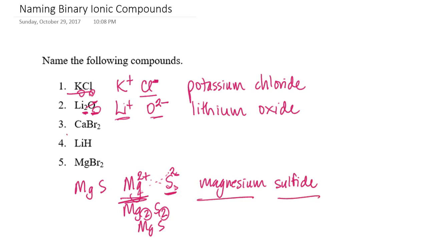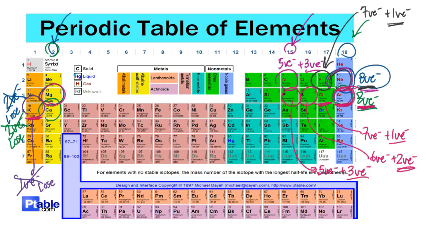Okay, let's do one more. All right, let's do this one. So again, if I uncross my charges, I get Ca2+ because this subscript 2 will become the charge for the calcium. Notice the calcium has a subscript of 1 understood, so that means that the ion formed from bromine has a -1 charge. If we verify in the periodic table, calcium, once again in group 2, would have to lose 2 valence electrons to get the same valence electron configuration as argon.